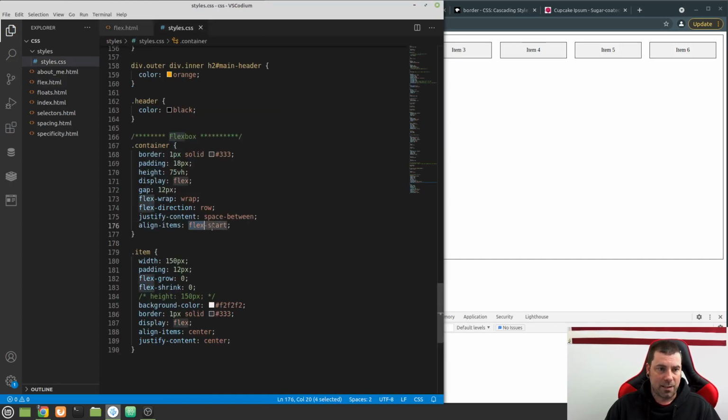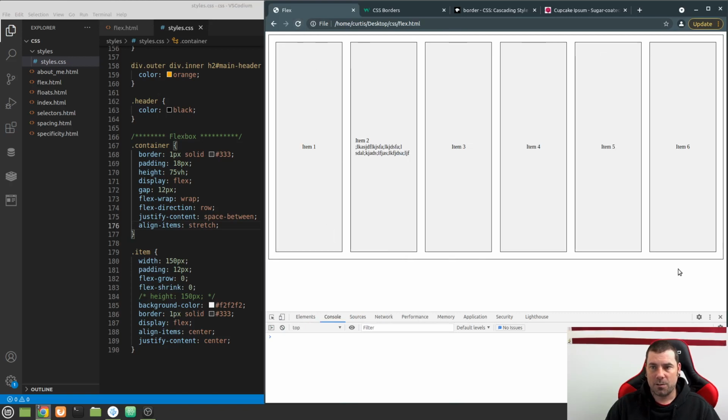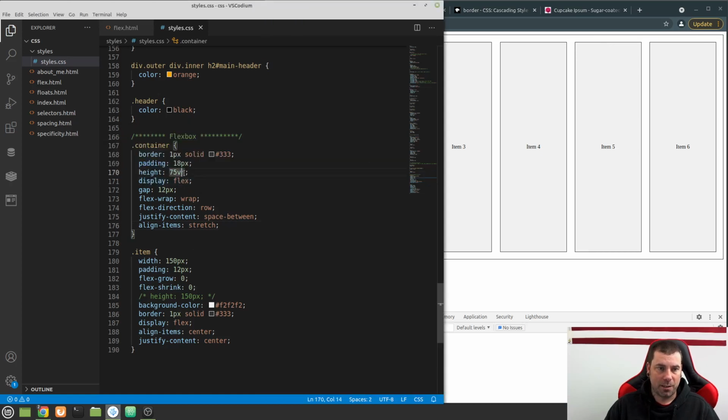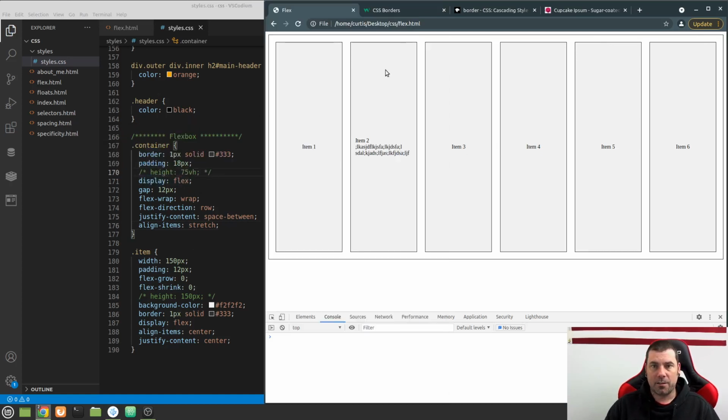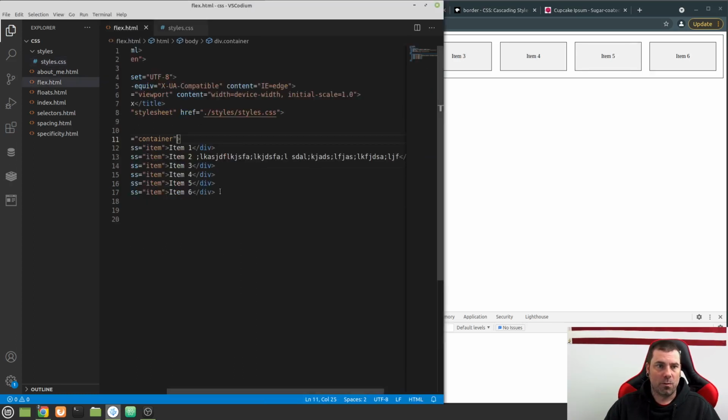If I set these align items here to stretch, this is how we can get columns to be the same height regardless of the content that's within them. Okay, so this stretches all the way from the top to the bottom. Now, if I get rid of the height on the container, now these are controlled basically by the content in the second one because we have stretch on. So let's just put even more stuff here.